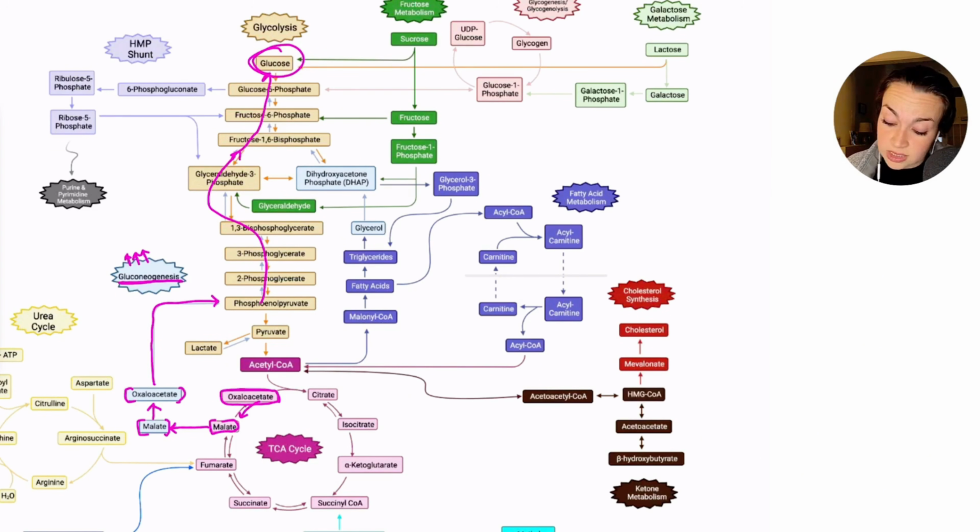So when gluconeogenesis is ramped up and up and up, we are going to deplete our oxaloacetate in order to run that pathway. What that means is there's not enough oxaloacetate to combine with acetyl CoA to start the TCA cycle. So we're going to get a buildup of acetyl CoA, and that acetyl CoA can't go into the TCA cycle. Instead, it's going to find a detour route, and it's coming out this way down the ketone synthesis pathway. And that's how you end up with ketoacidosis in the fasting state, as well as DKA, diabetic ketoacidosis.